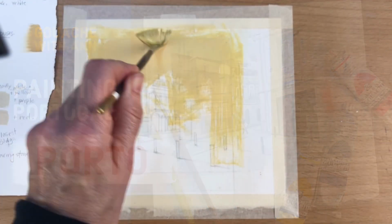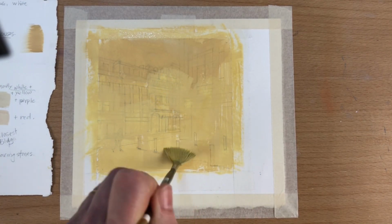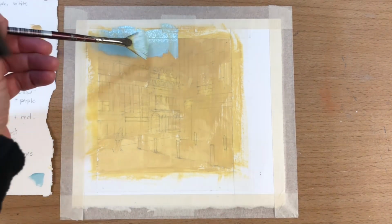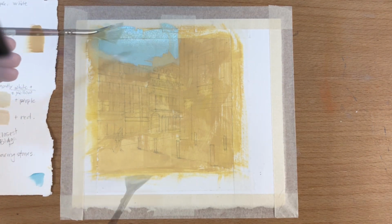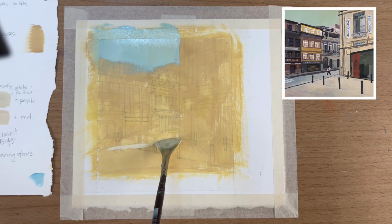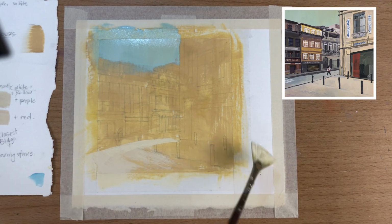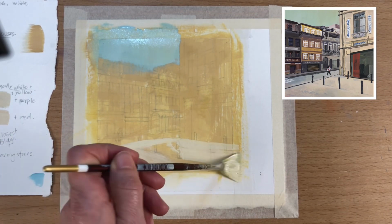I'm Anne, and today I'm painting Portugal. I start this painting with a wash of watercolor and gouache in a nice yellow ochre. First thing I'll do is I will block in all my big shapes.